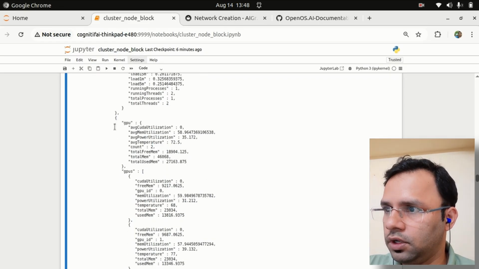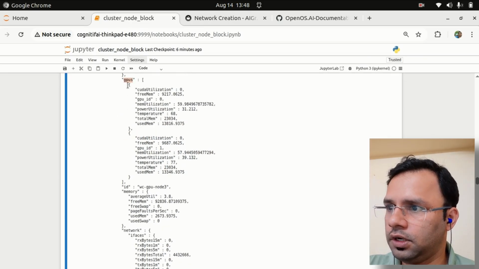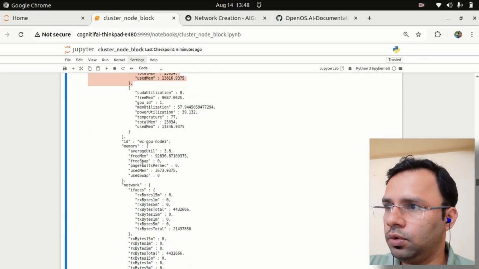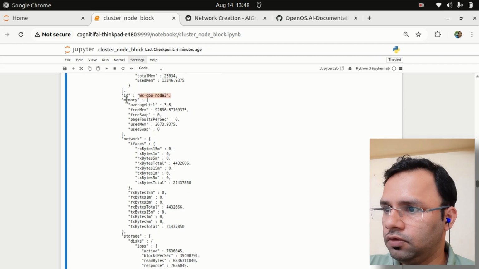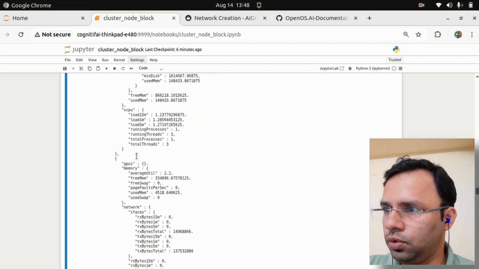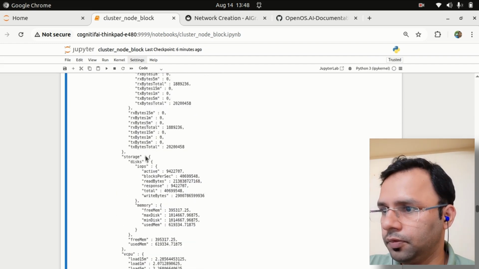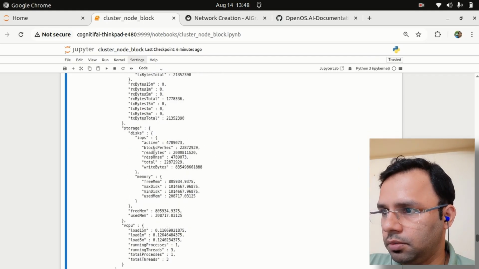And this is a GPU node, I guess. That's why it is showing GPU utilizations and also GPU and GPUs. This is the summed-up version of these particular GPUs. Here it is providing individual GPU metadata. This is in one node, and that's memory. Similarly, you will get metrics for all the nodes. So this is about the metrics.